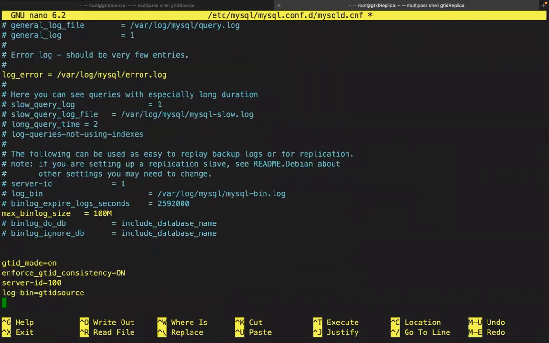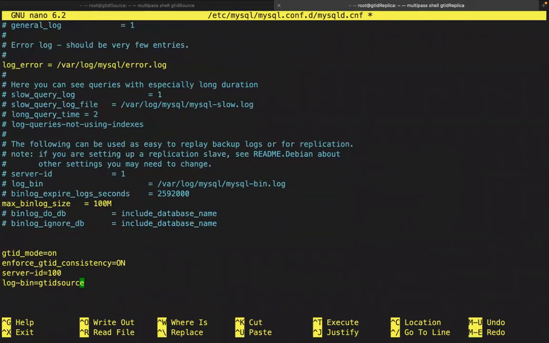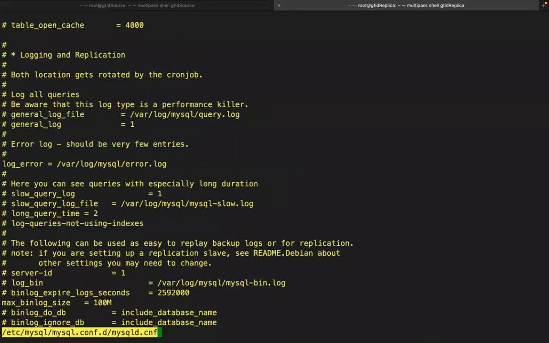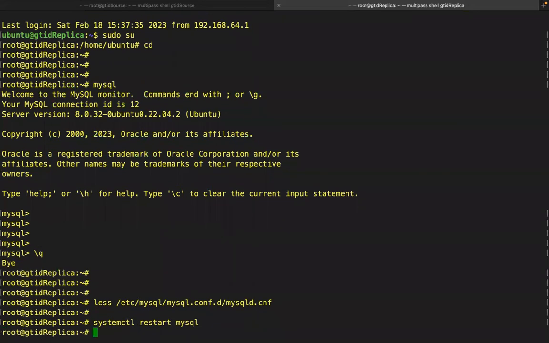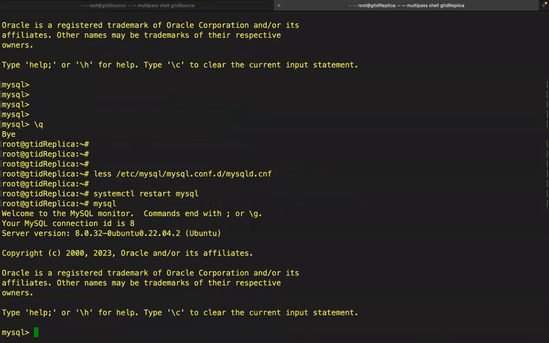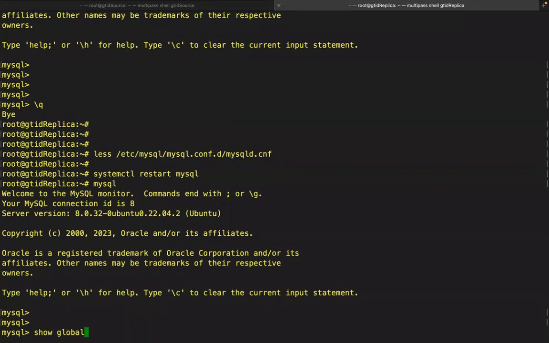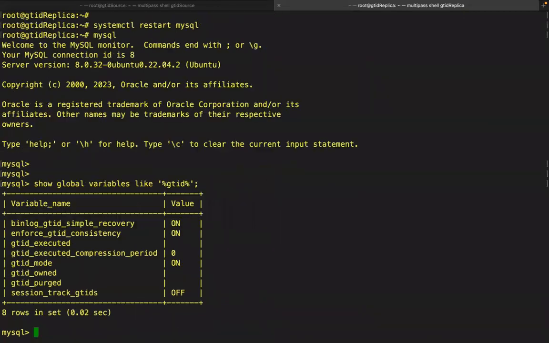Let me add here, and I am changing the binlog name from source to replica, and changing the server ID to 101. Now the same, restart the MySQL service in the replica, and I am checking show global variables like GTID.